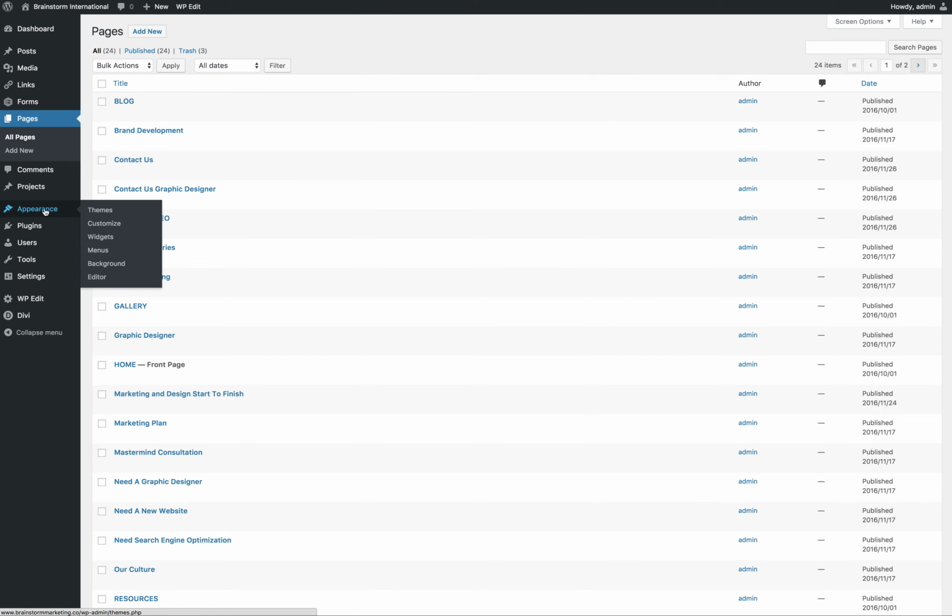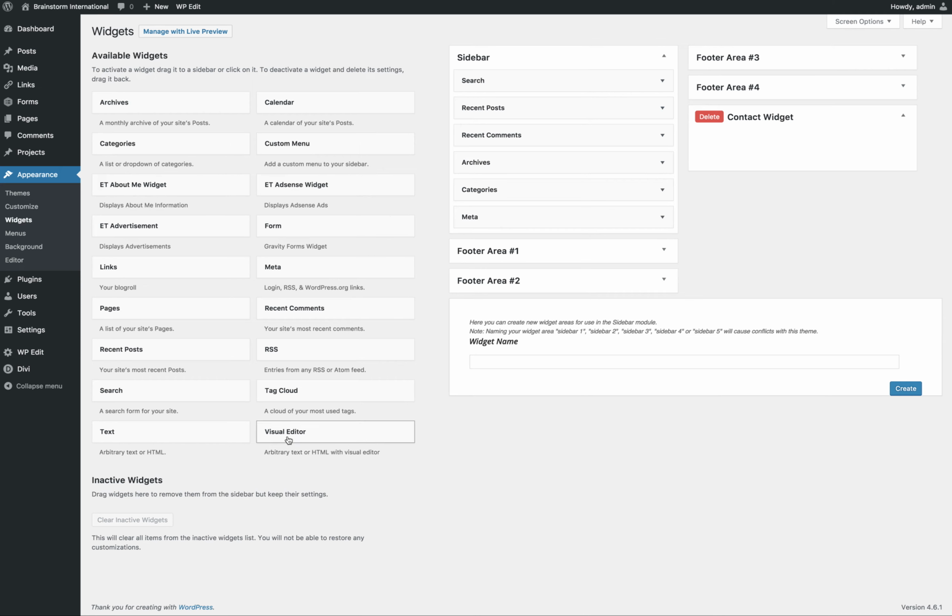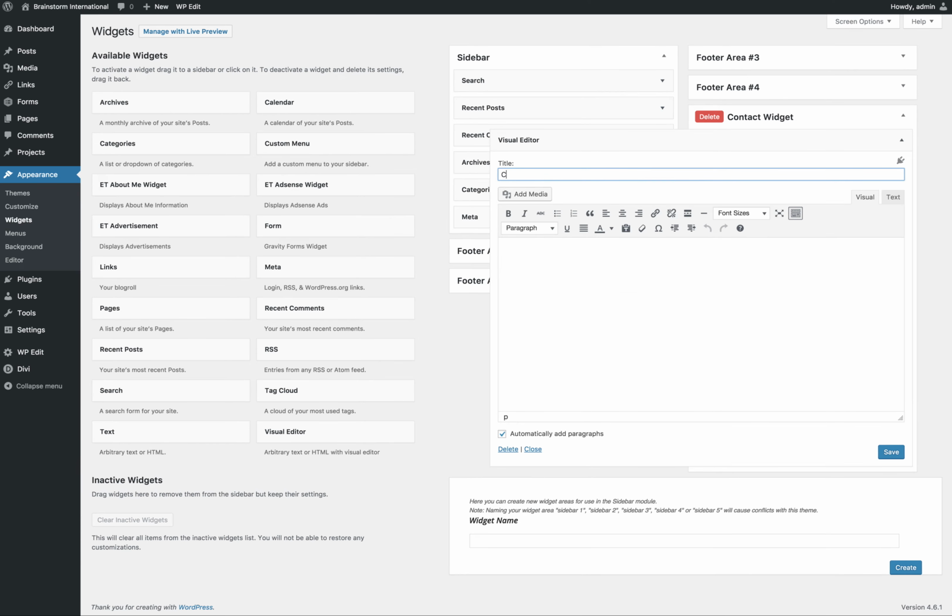Likewise, if I want to make a change to a sidebar, I would go to widgets, and here's my contact widget, which I haven't set up yet. So if we wanted to set up a contact widget, contact us, contact information. Normally these are already set up on your website.